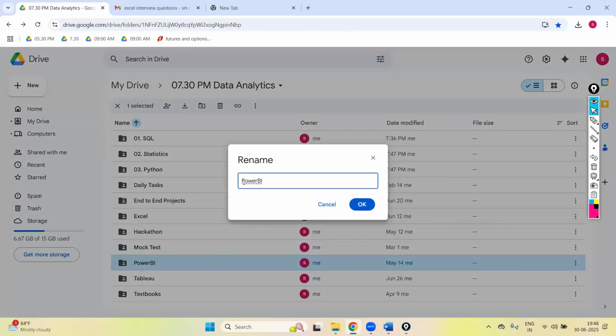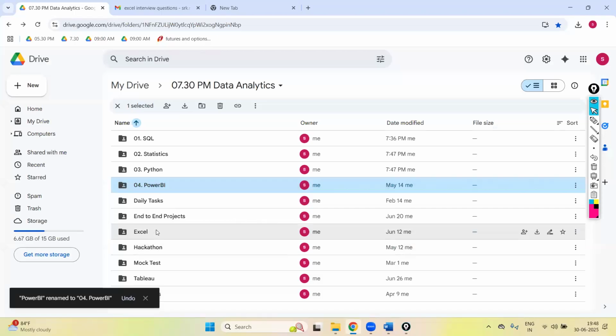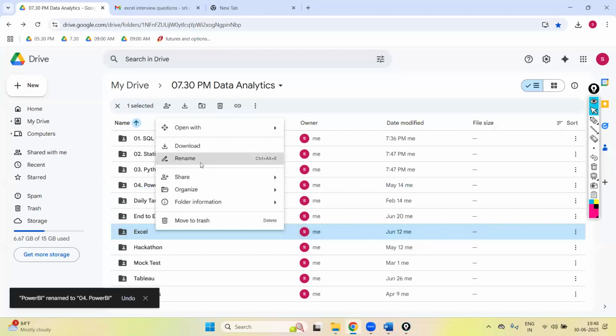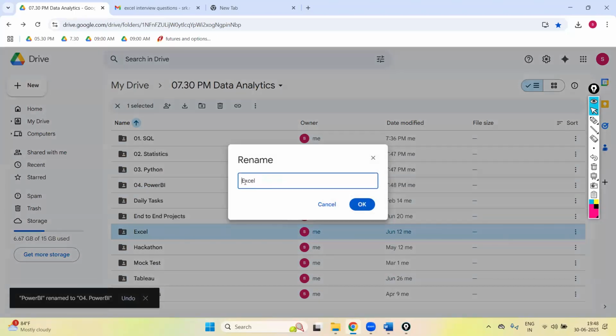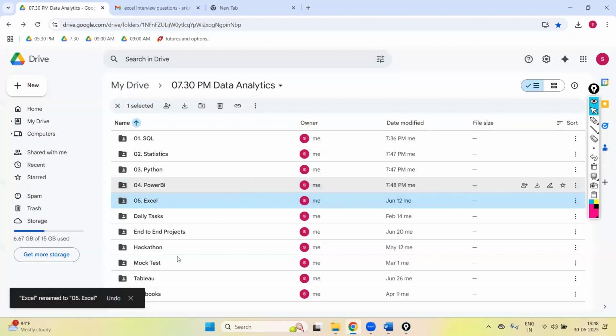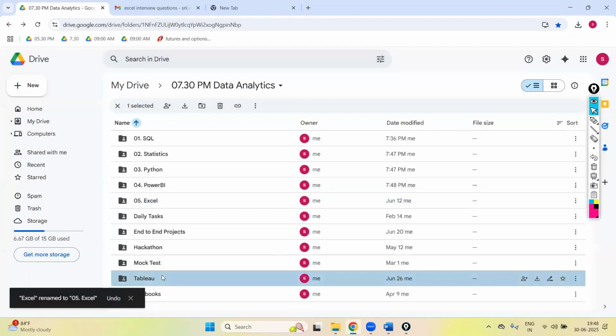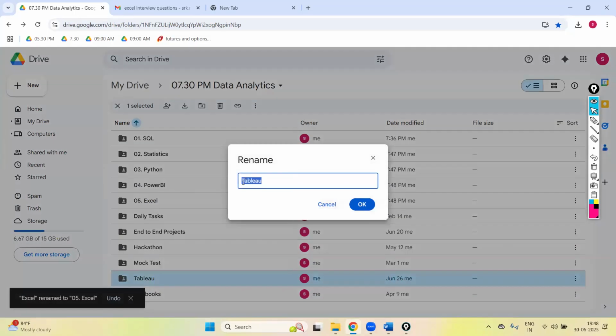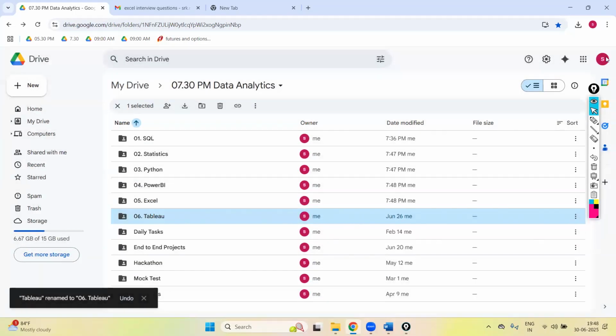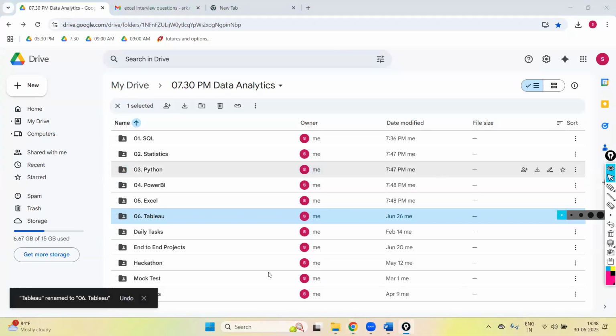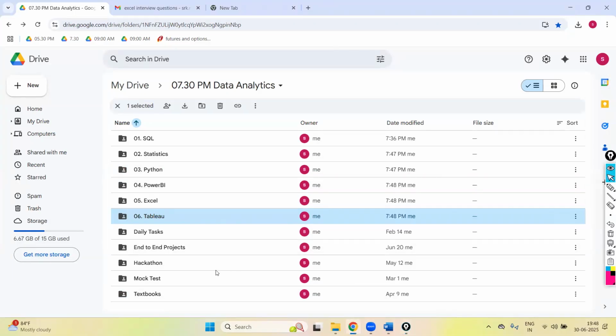So this is Power BI and Excel. And finally, Tableau, which we are discussing now. And you have taken different exams multiple times, done hackathons, and done end-to-end projects, like this multiple things you have done.